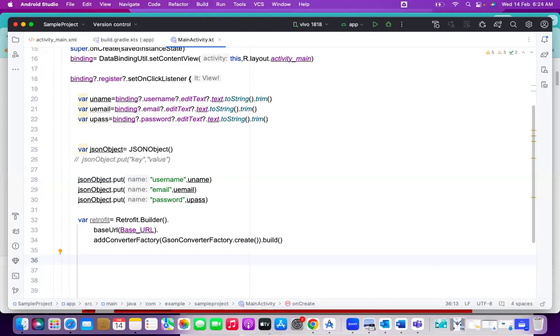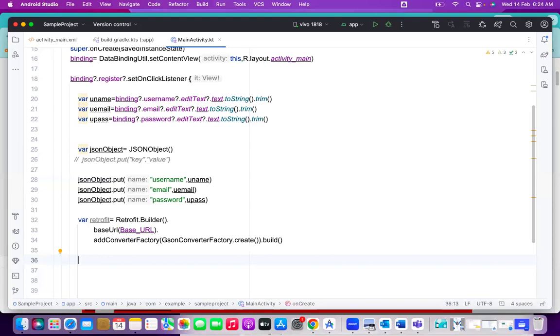Now, to access this data, we are supposed to create an interface. That interface can handle many things. In the interface we define what type of request it is and what the remaining URL is, so that we add it in the interface.